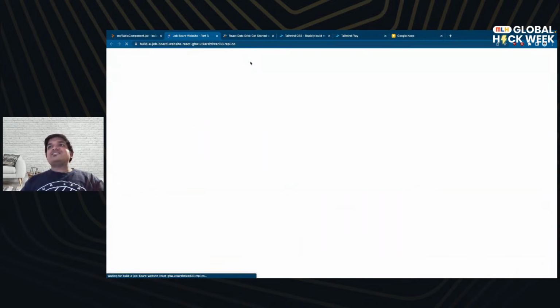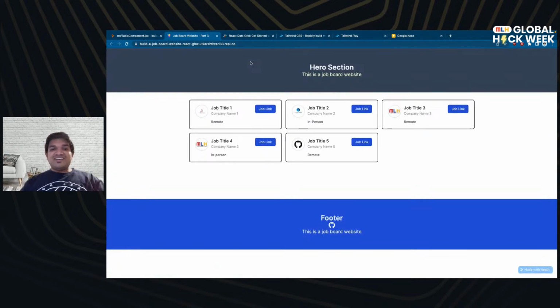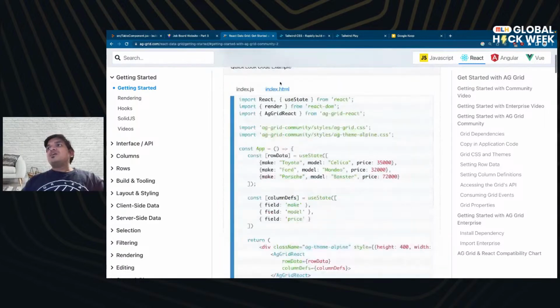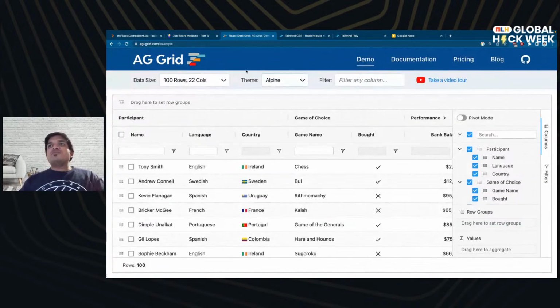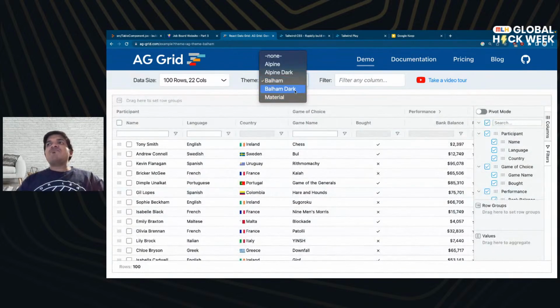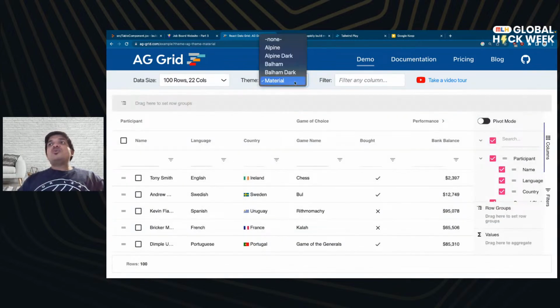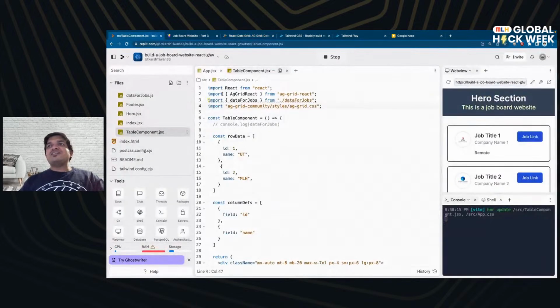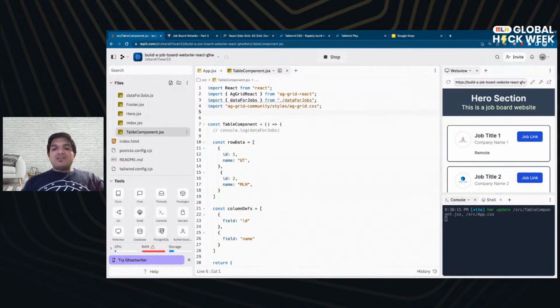And after adding the CSS, seems like we lost data instead of getting it. So there's a second thing that it needs. It needs something like the theme. If you remember in the demo, there was data size, and there was a second thing of theme. Multiple themes come as a part of AG Grid. You can of course build your own custom theme, but this is the most basic theme that comes with AG Grid, and we'll add that.